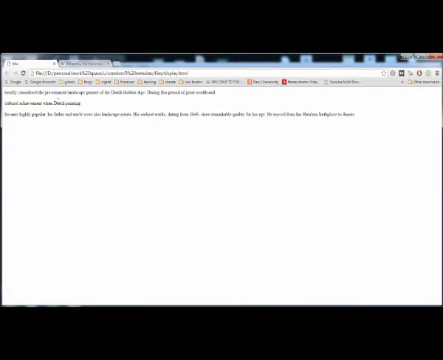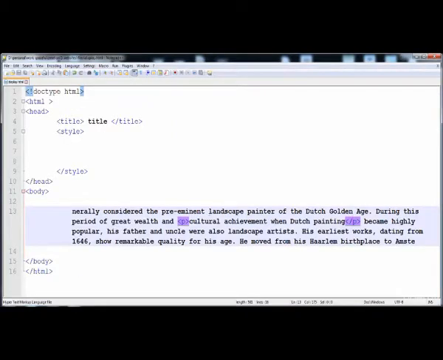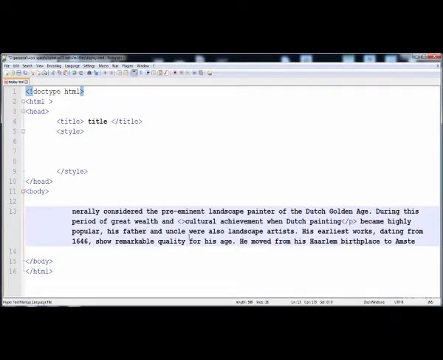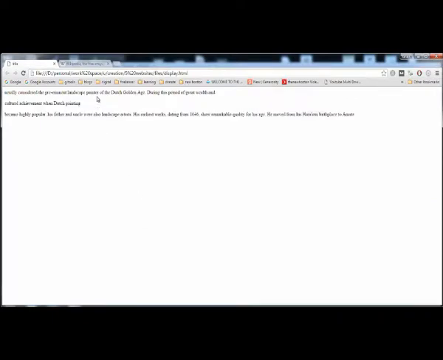So now let's render it, and here you see that this line has a new line before and after it, so it means it is a block level element. The paragraph is a block level element. When we remove these paragraph tags, it is just a simple paragraph. And when we apply these tags, this line has a complete new line before and after it, so this is a block level element.